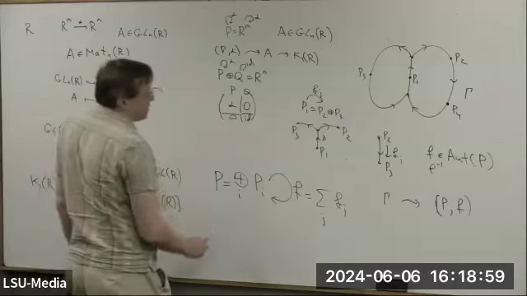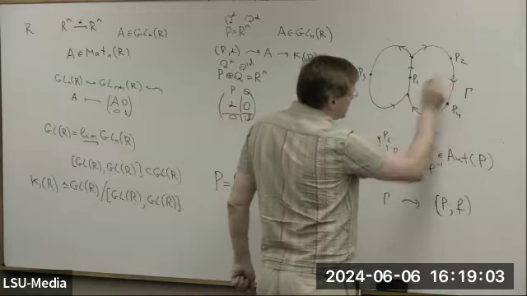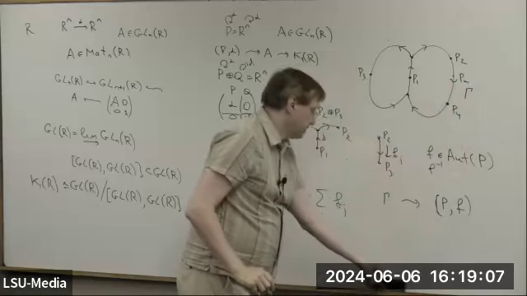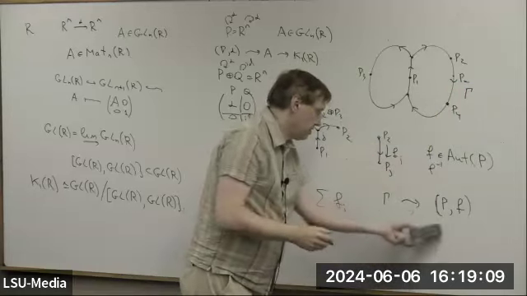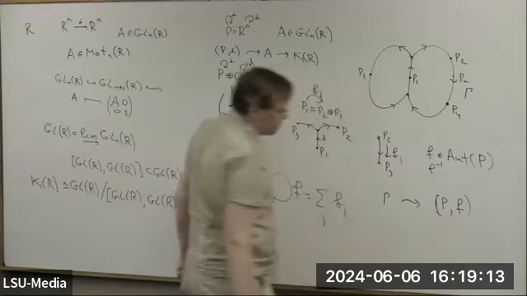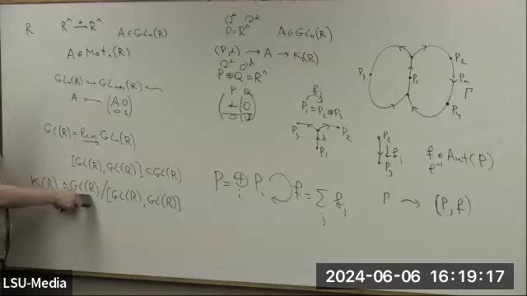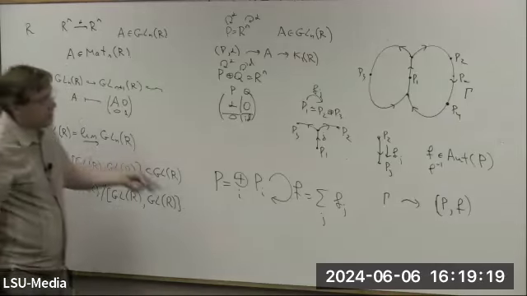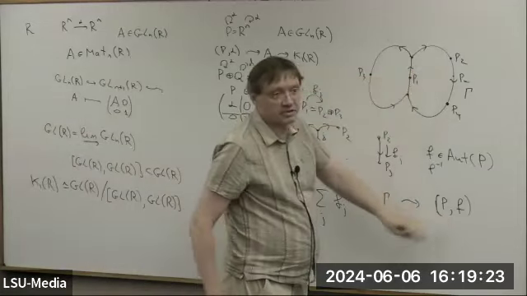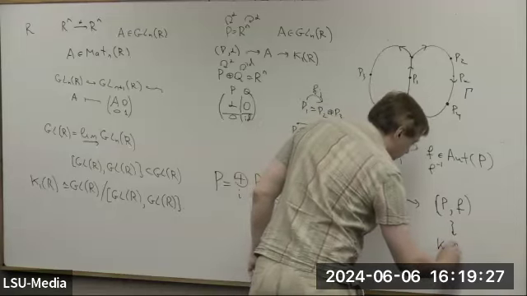But you discover that if you change the number of points, every time you add an extra point with some fiber P sub K, you're actually changing the image. Again, you assign to the projective module an automorphism F, and it maps into this quotient. But you can check that if you add a point, you're doing some minor modification to the image of this element in K1 of R.